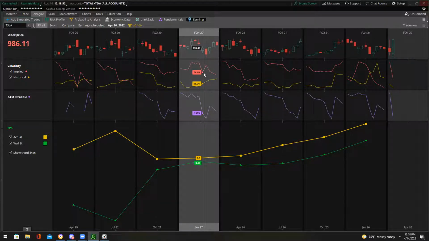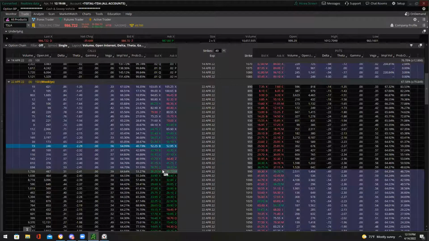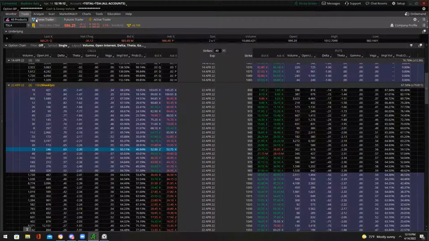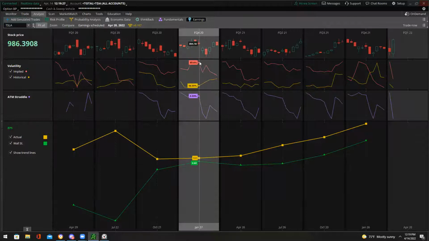So that's something you need to be aware of: you're buying inflated premium, so it's more money. Usually Tesla's actual contract values are anywhere from about $2,500 to $4,000, give or take. When they have earnings, there's an extra $500 or $1,000 on top. So you're basically paying an extra $500 to $1,000 because you were trying to swing into the earnings, and then you're getting crushed the next day.